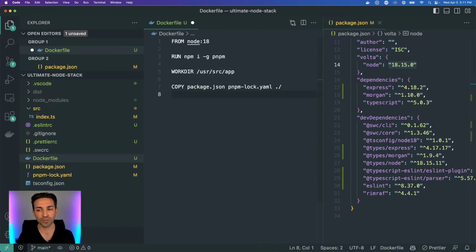The reason we're copying a minimal set of files is the way Docker builds images. It builds it one line at a time. And at the end of each line, or at the end of whatever's running in each line, it caches the result. And so it doesn't have to actually run this every time if nothing changes. So if our package.json and pnpm lock file don't change, it can actually use the cached result of this. So as you're building up your Dockerfiles, you want to do the minimal set of changes on each line so that the caching runs really, really nicely.